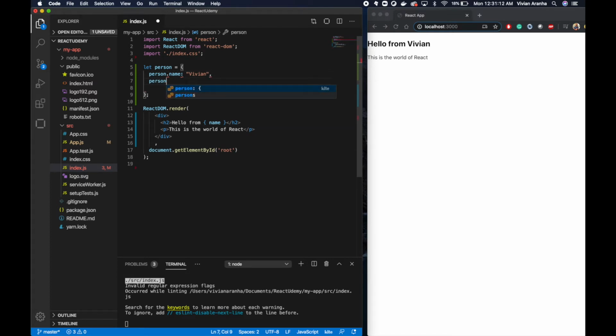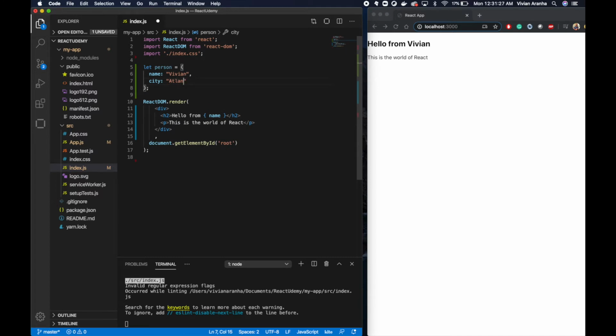So person.city, Atlanta, oops, not person.name, since it's inside person, Atlanta, Georgia, something like this.